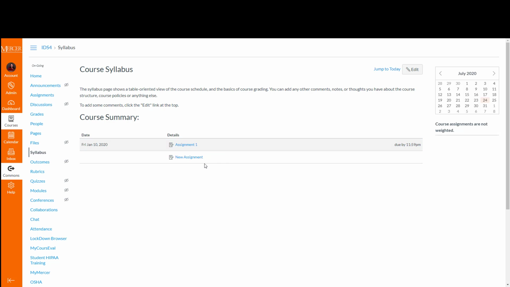And it's clickable, so some instructors love this because it gives a page for students to go to that they can just click on, and it's almost like a linear calendar type of thing. So students can then click on the assignment name and go straight to the assignment.